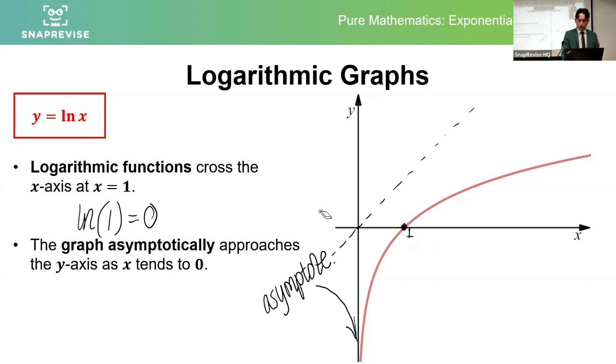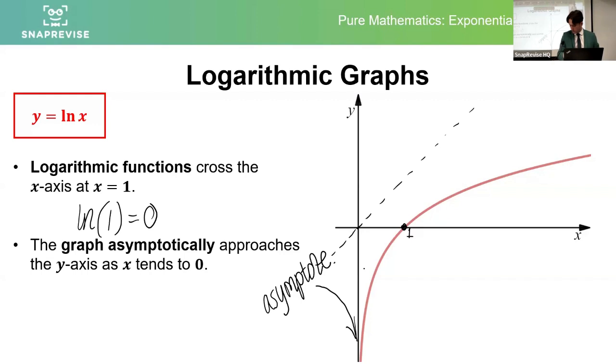So notice that log graphs don't exist for negative numbers. Log functions don't exist for a negative domain. So this graph is bounded by the y-axis. That's the asymptote. But if you appreciate it as a reflection of e to the x in the line y equals x, that can really help you sketch it. And I hope that is a good way of remembering it, because some people really make a meal of it and think, oh, it's another graph to learn. I'm not even really sure I understand logarithms. How can I know what the graph looks like? It's absolutely fine. If you know the shape of an exponential, then you know the shape of a logarithmic graph.